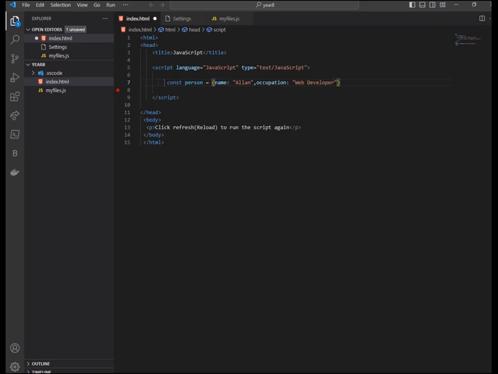That's how you can create an object. Maybe you also want to add another key and value, maybe the age in this case, then you put the colon. Now let's say it is 34. So that is how you can create an object in JavaScript.